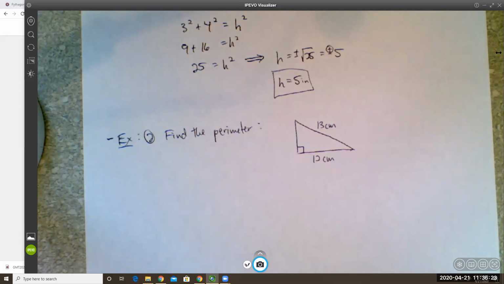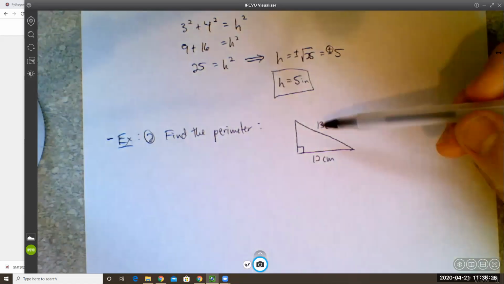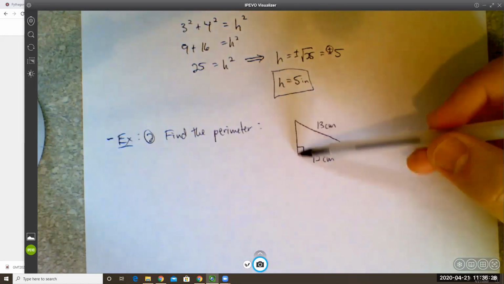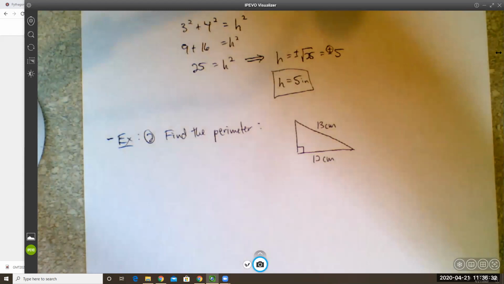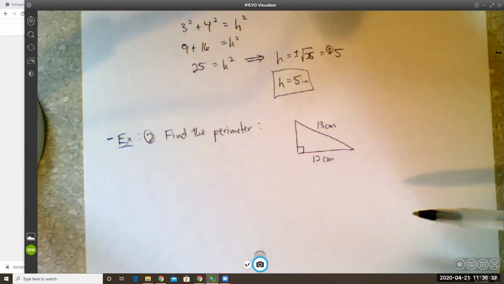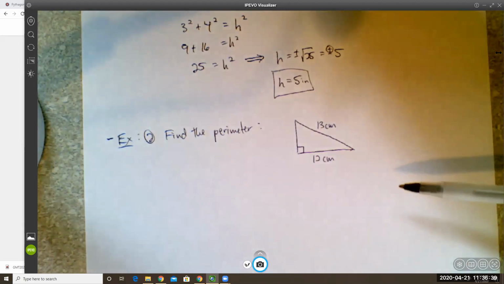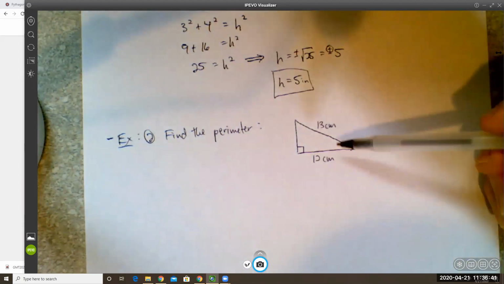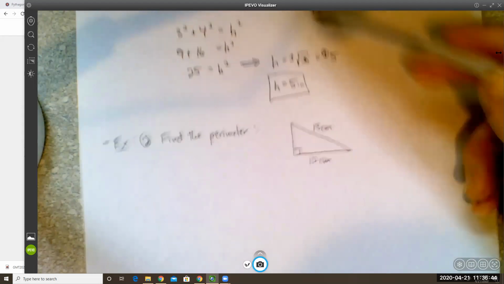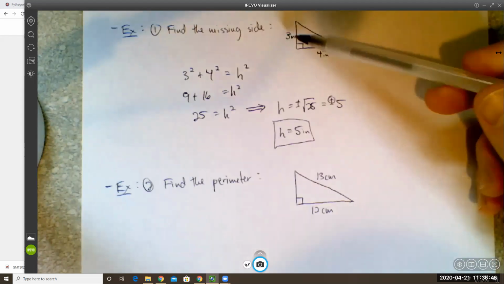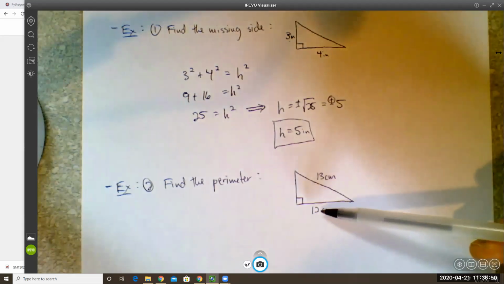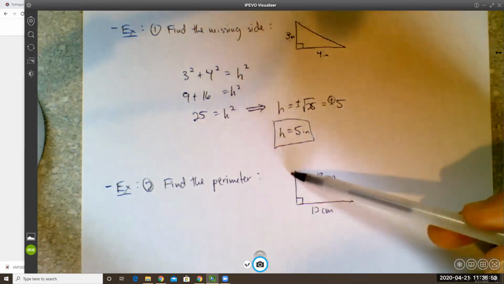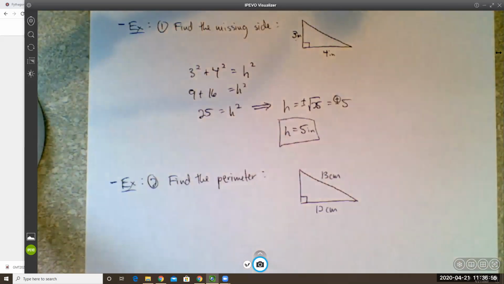Okay, so here's my solution. Obviously, in order to find the perimeter, we need to find the missing side first. And to find that missing side, well, we're going to have to use the Pythagorean theorem, right? One common mistake for students is that, going off their last example, they might say, well, here we said 3 squared plus 4 squared equals missing side squared. So maybe here we should say 12 squared plus 13 squared equals this side squared. That would be wrong, right?